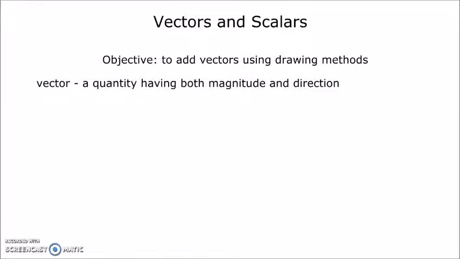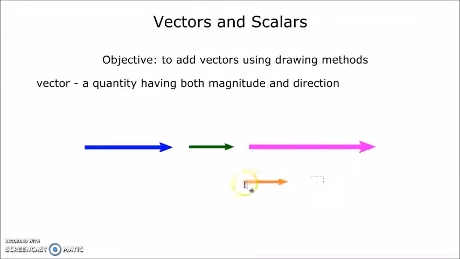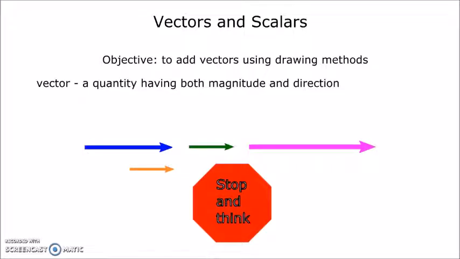Since a vector has a direction, a convenient way to draw a vector is using an arrow. So let me pull in some vectors here, and the one thing that we can say about all these vectors that you see on the screen is that they all point in the same direction. So my question to you is this: because they point in the same direction, are these the same vector? I want you to go ahead and stop the video and think about the question that I just asked. Are these the same vector?